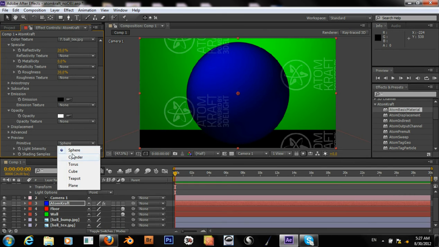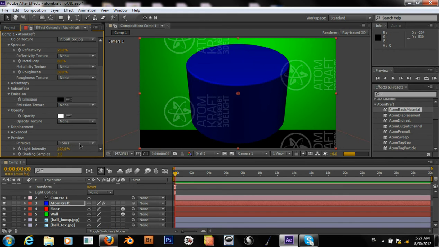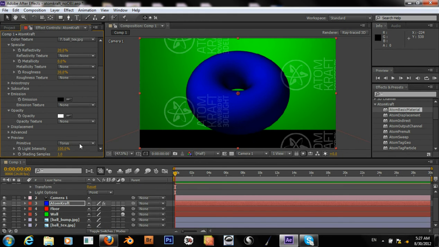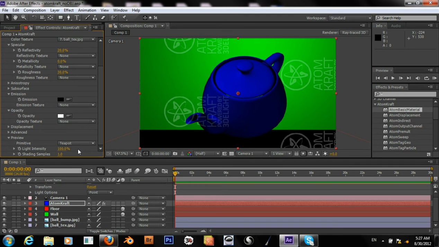In our preview, our primitive is set to sphere, so you can see how we have a sphere. And if I change this, we should have some different primitive. Yes, like that. Okay, torus, teapot, and basic plane.